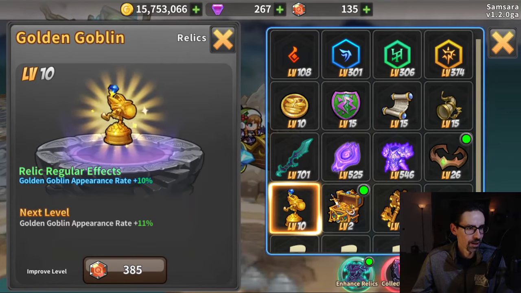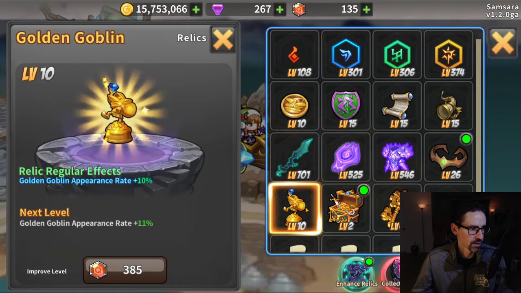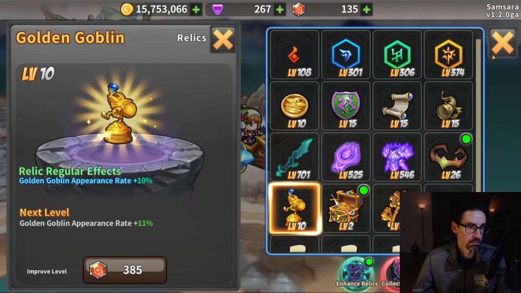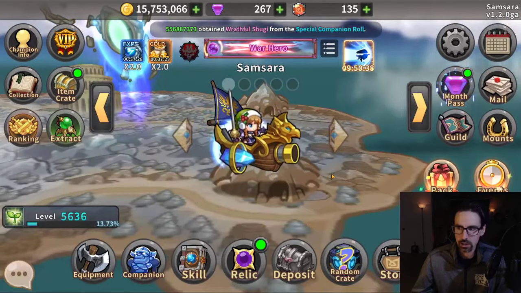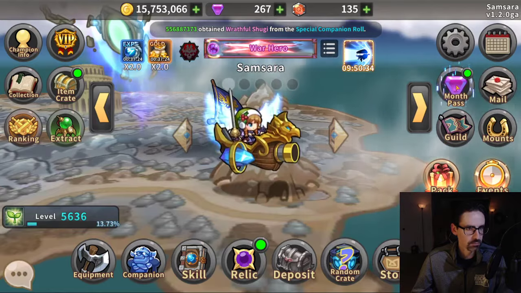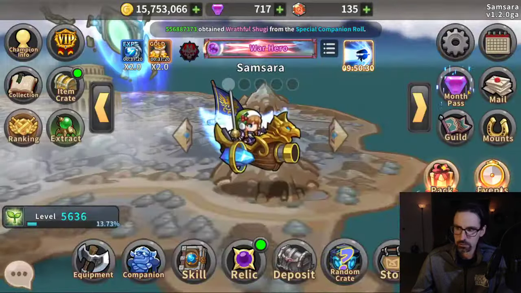So maybe if I have some extra, I'll dump in here and see if it maxes out at level 15 for an added 5%. That could really impact my ability to get more quartz. So I don't know yet. I don't have the data to make a good decision on that yet. So anyways, good question.